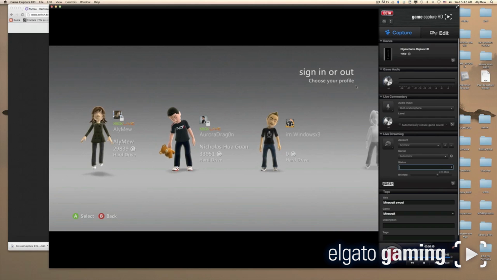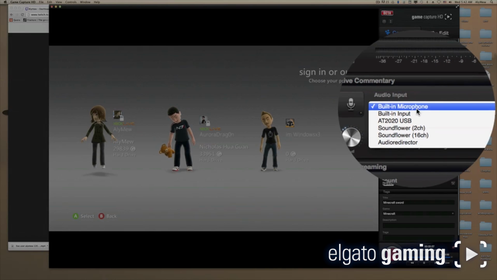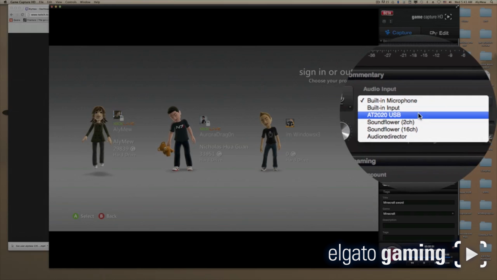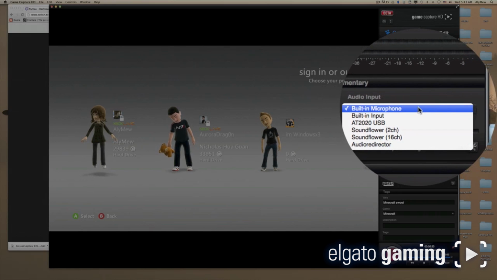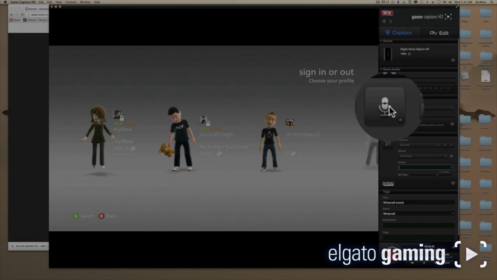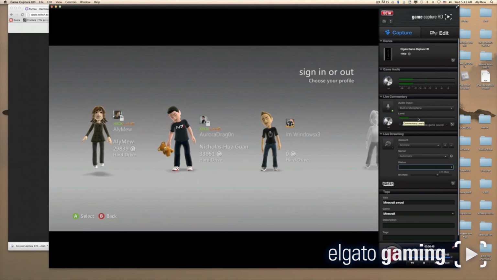And then for commentating, you're going to make sure you're turning on your mic. Now before we turn on the mic, let's make sure we pick the right microphone. Here is my AT2020, but right now I'm going to use my built-in microphone to commentate. So I'm going to click here. And to enable your microphone to be on, you're going to have to click on this. And when you see the green light and also the level of volume, you know that your mic is on. Don't forget to do that. And for the game audio, you can adjust it to be lower or higher.